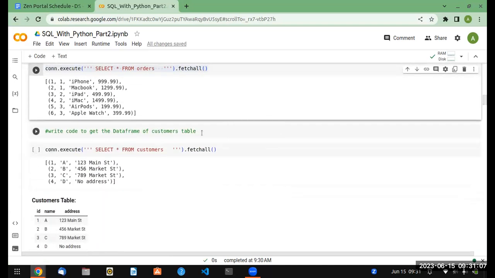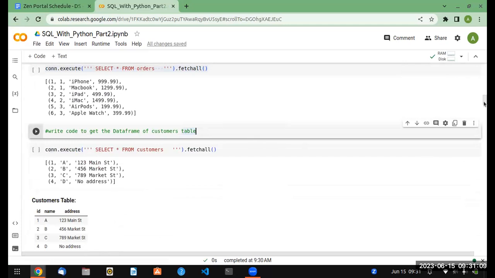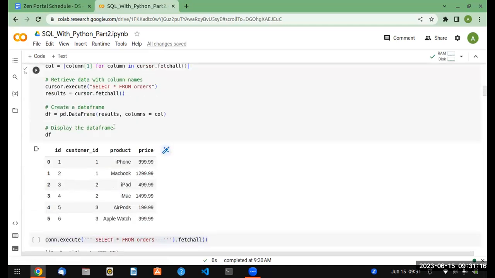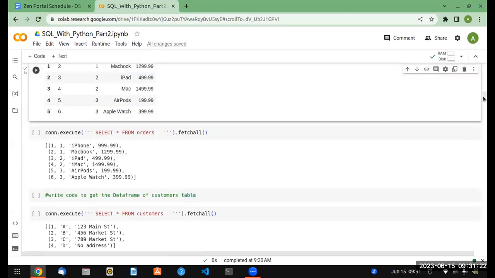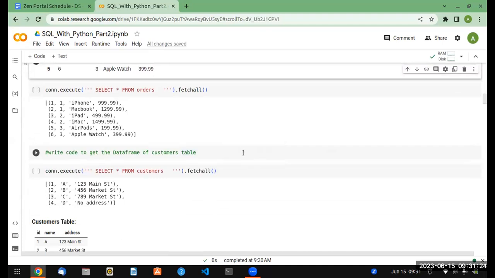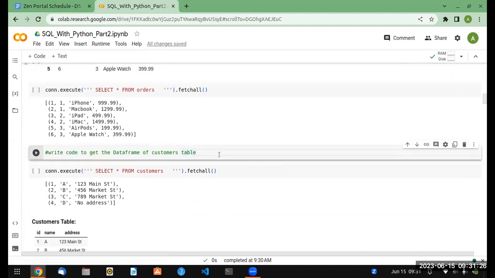Now, can you tell me what I need to do for the customer table? For the orders table, this is how I created the data frame. How do I create it for the customer table? What do I need to change here? I am going to use the same code, right? For orders, we need to replace the customer table name.